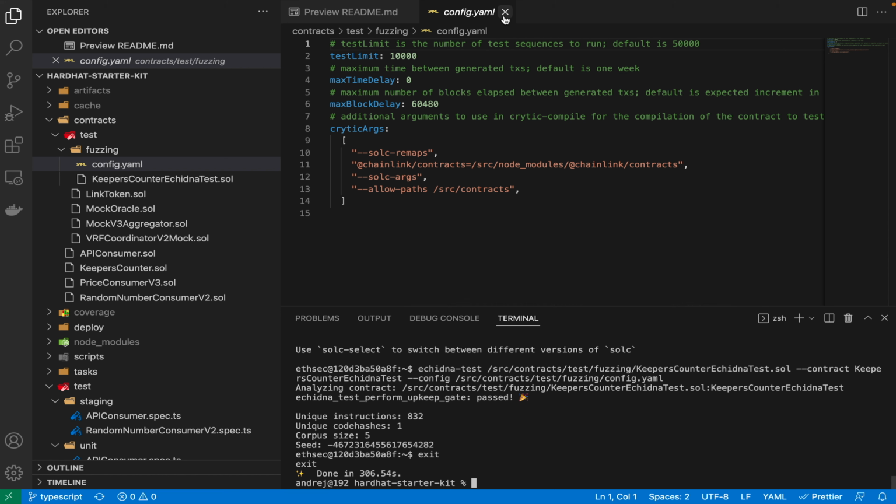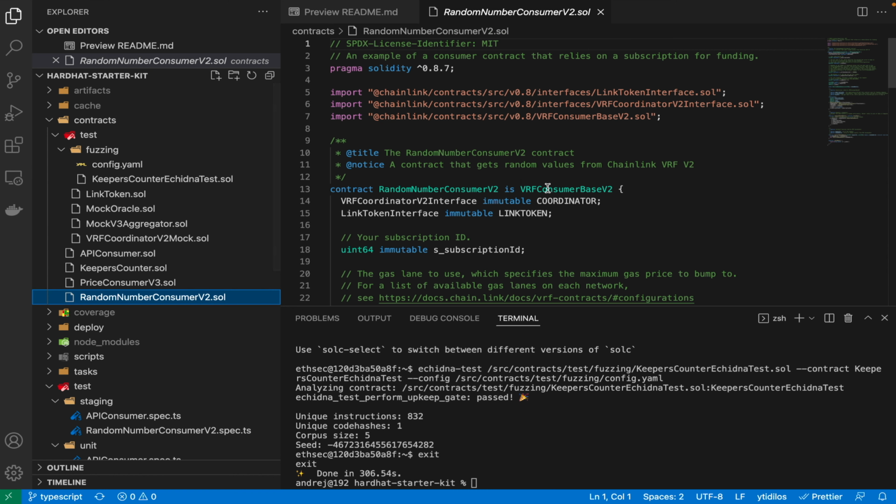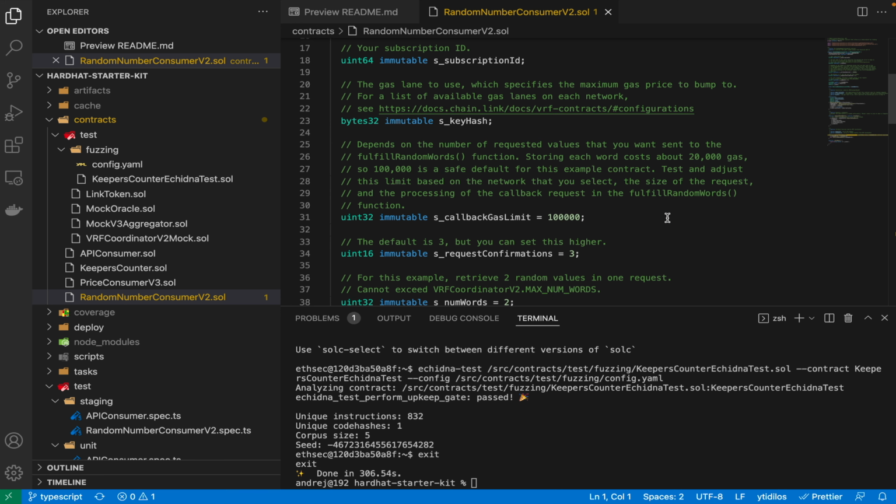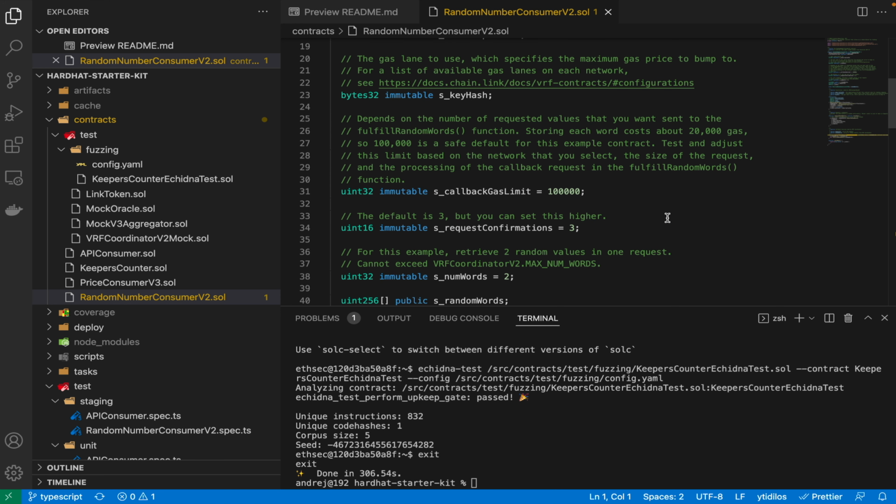The last addition is, of course, VRF V2. So if you go to contracts folder, you can find random number consumer v2.sol file. So this is the example of a contract which is using VRF V2. So you can see a couple of more storage variables which can be adjusted.